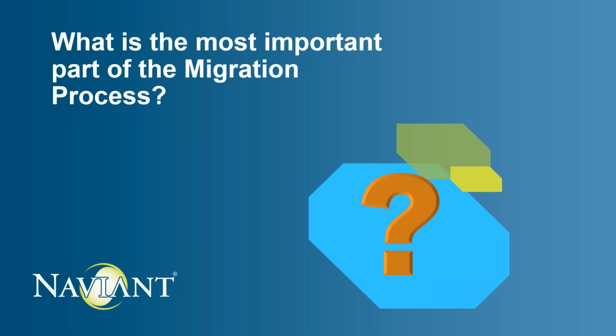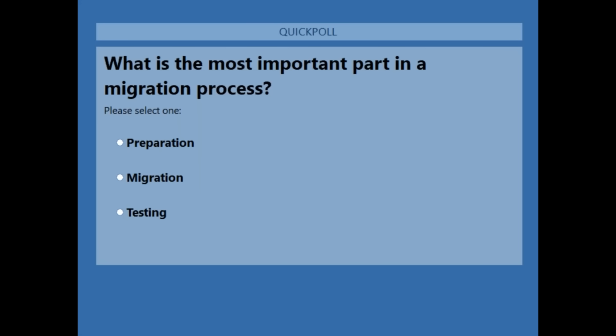All right, we're going to start this off with a poll, and I would like everyone to let me know what they think the most important part of the migration process will be. I'll get that spun up for you in a second. All right, that poll should be live. Is it preparation, migration, or testing? Okay, great. I see some answers coming in. Thank you.